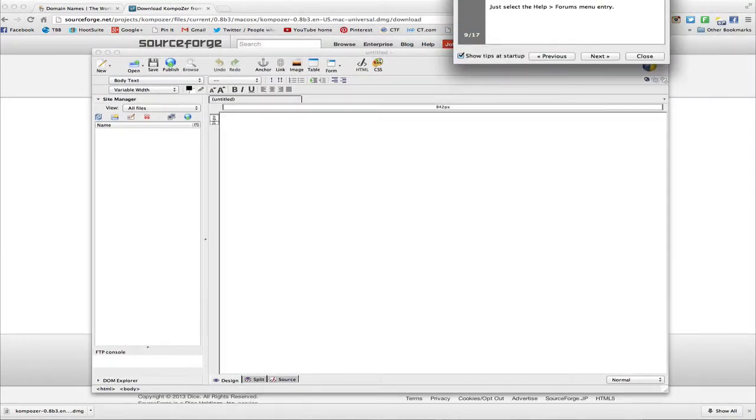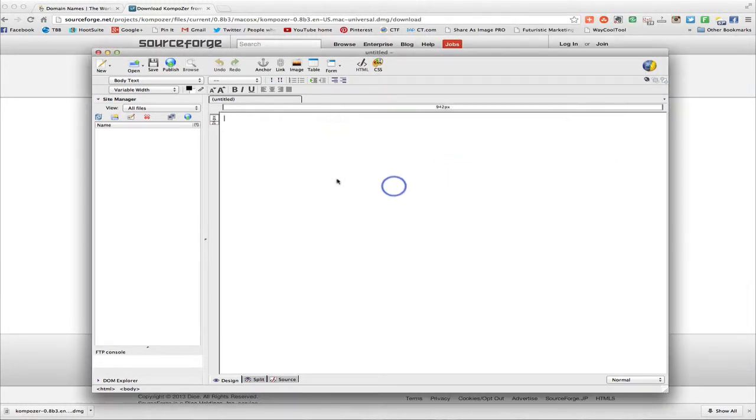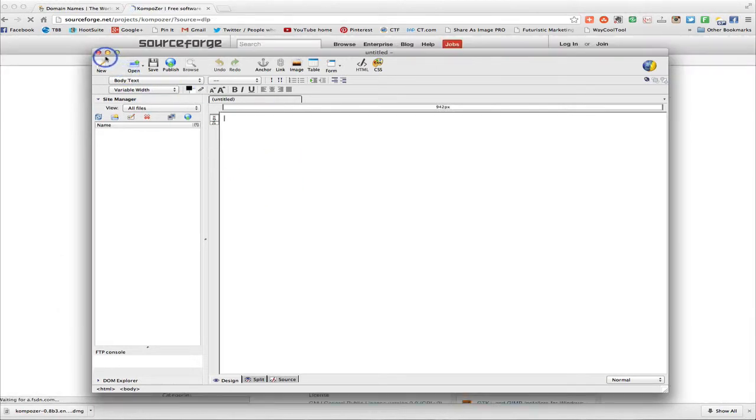And here it is. I already had Composer downloaded, so it has it. This is what Composer is going to look like, and we'll go through that once we get to this stage in the process. But when you first download Composer, it's probably going to be in a zip file, and you're going to want to unzip it. Whether you're on Windows, I think they use WinZip for Windows, and for Macs, I don't even recall what it is that you use, but the Mac will recognize it and recommend something to unzip the folder for you.